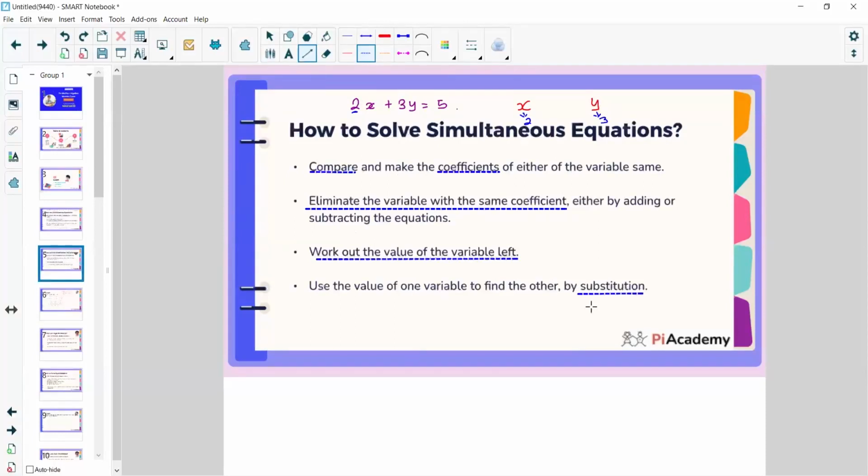Okay. What do we mean by substitution? Can anyone help me understand? What is substitution? What is the method of substitution? Yes, Ishan? There's substitution where you know the other value of the variable. So you need to find the other variable by either minusing or adding on the total you have. Well, Ishan, that's not exactly what is substitution.